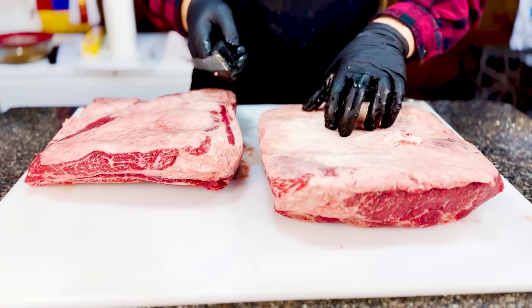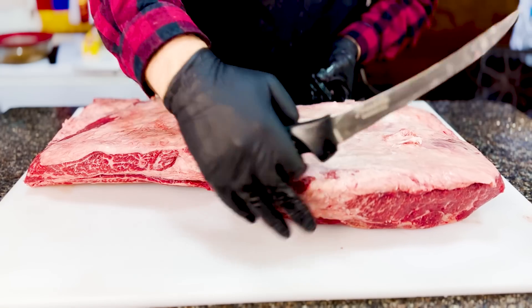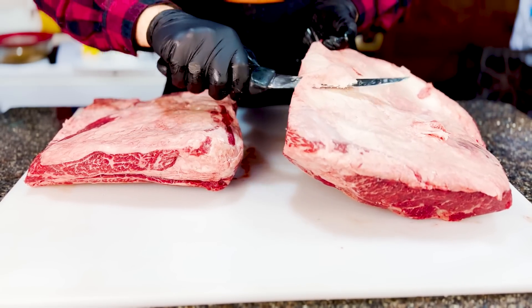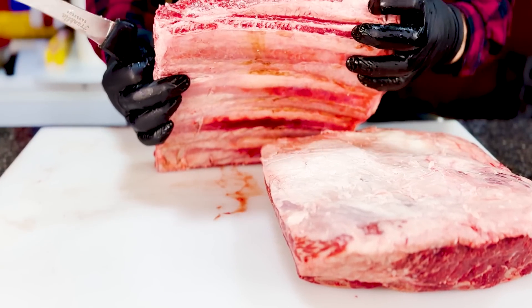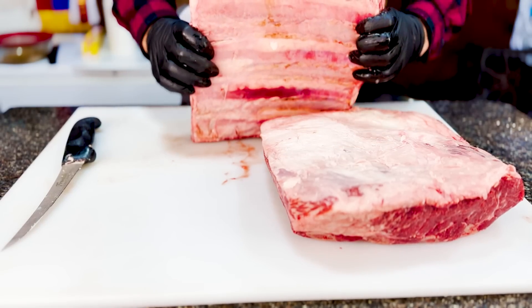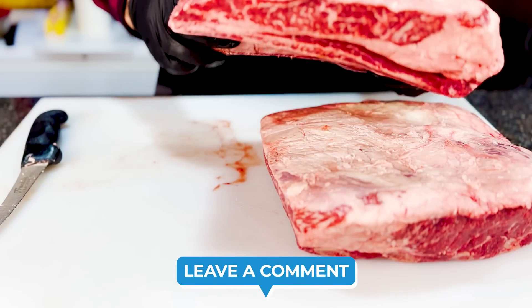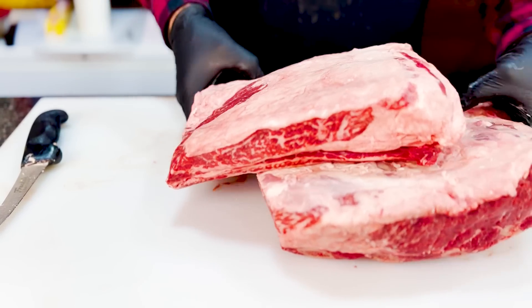To trim these, I only really trim if there's a ton of fat on top. A lot of this is hard fat, like the hard fat on a brisket, so you want it to be thin — otherwise it's not going to taste very good. There's a giant chunk of fat here but I'm going to leave it. If something looks nice, it wets your appetite, and if something wets your appetite it's going to taste better. It's going to kind of cut all that away and expose the bone, so I'm personally going to leave it on.